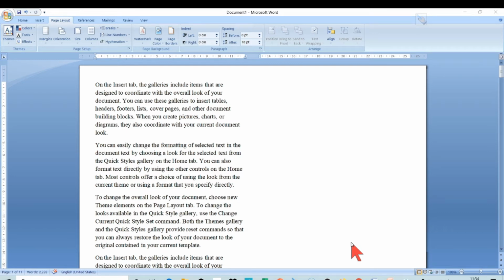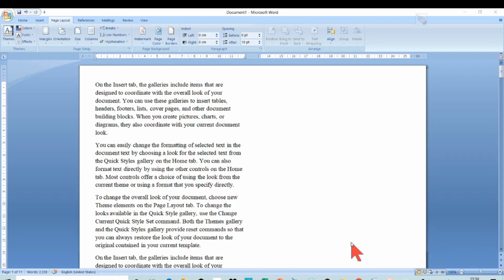Today I'll tell you the most important shortcuts of MS Word, and some related to your Windows and some related to your web browsers, that you can use in your daily life to improve your computer efficiency or your typing speed. You will love to use these shortcuts. Okay, so let's start with MS Word.